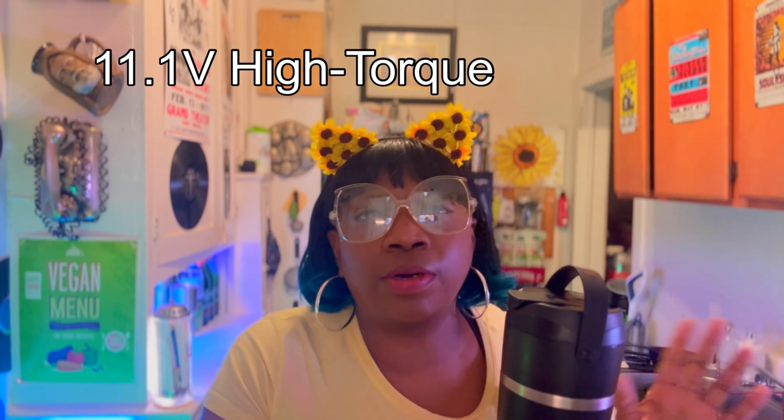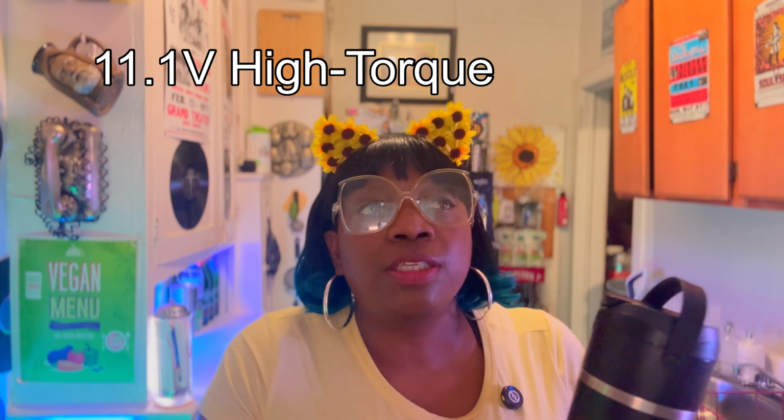It's about 11.1 volts or watts or whatever. So it's stronger than most portable blenders, but it can't compete with a classic Nutribullet or even something like a Vitamix. Last but not least, as I'm fighting the New York heat, aka sweating, I hope they make this a little bit smaller and lighter.